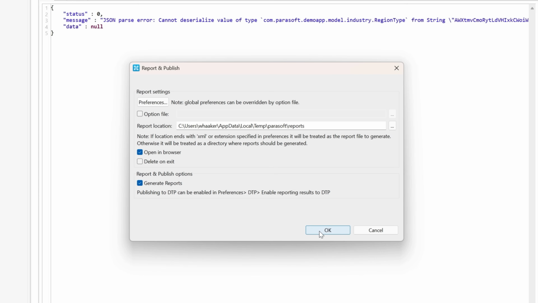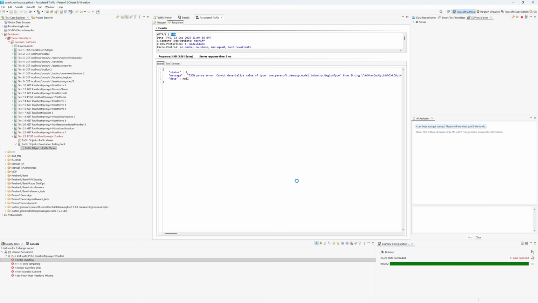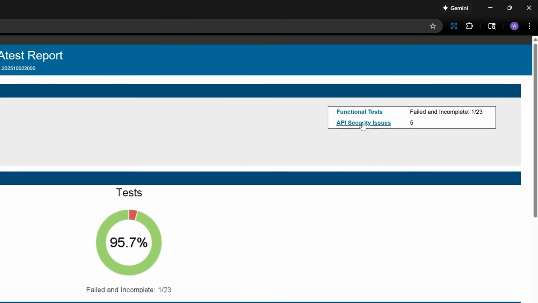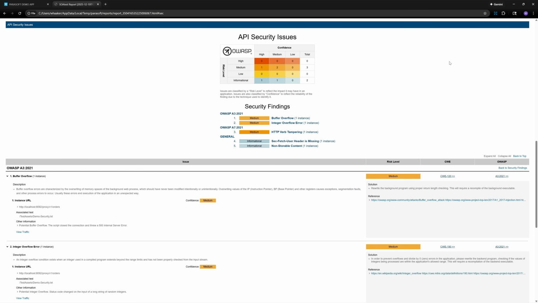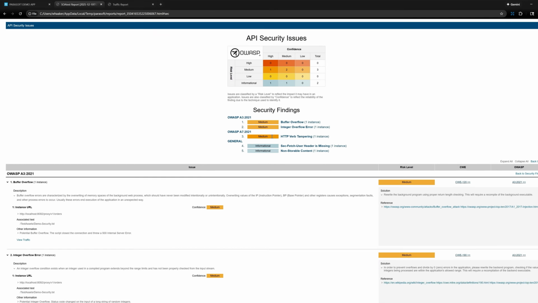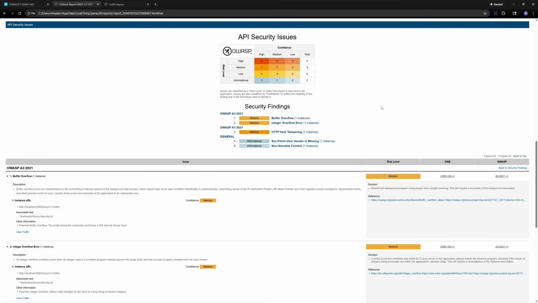And from a collaboration perspective, when these tests are executed as part of a CI/CD pipeline, you also get reporting that has all the same information, including traffic with request response. So this can be passed over to your developer or security professional counterparts, providing actionable information on API security weaknesses early in the software development process.